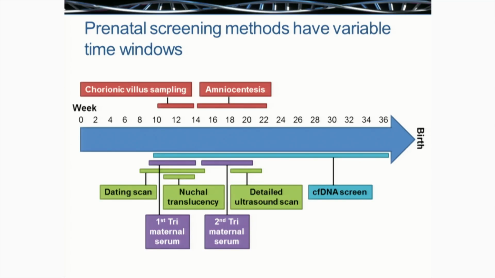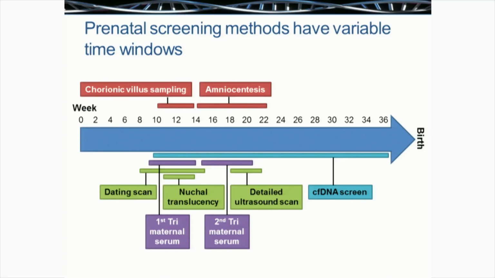Looking at the different methodologies that have been used and are continuing to be used in aneuploidy screening, there's a wide variety of different ones. If the slide looks busy, that's because we have a lot of different tests that are used. What's shown on the bottom are the screening tests. In green are some of the ultrasound measurements that we're doing. I apologize in advance to our immunology colleagues in the immunology lab who do all of the serum screening. I've abbreviated it as first trimester maternal serum screening and second trimester maternal serum screening.